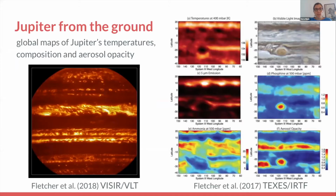Now, gas giants have also been regularly observed from the ground because the mid-infrared and longer bands are complementary to all the space missions that do not necessarily have this capability. And we will hear more about this, I believe this afternoon or tomorrow, from Leigh Fletcher. Mid-infrared for the giant planets provides a very powerful diagnostic of their atmospheric conditions: temperatures, composition, cloud opacities, cloud dynamics, etc. And these compositional maps obtained from high resolution spectroscopy show, for example, in this case, the region around the Great Red Spot, showing local enhancements of phosphine and aerosols in this particular region.